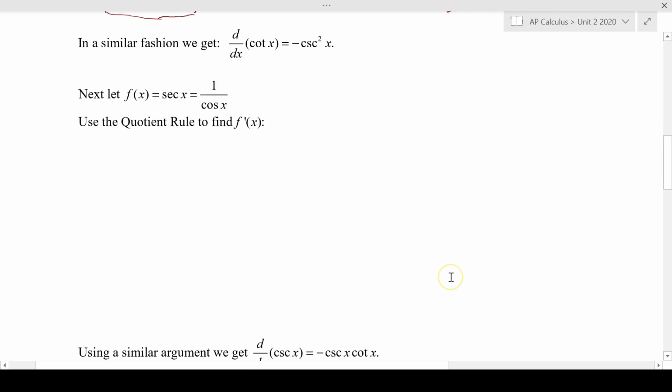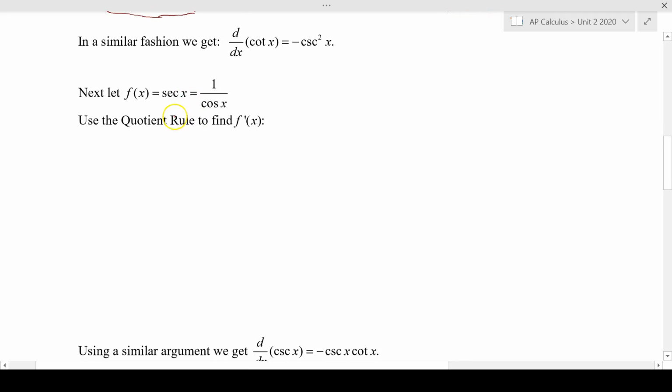We're going to find the derivative of secant. Okay? Now, the word secant is 1 over cosine, so basically what we're going to do is use the quotient rule on 1 over cosine. Assuming that the top is f and the denominator is g, our formula f'g minus g'f over g squared should work for us.